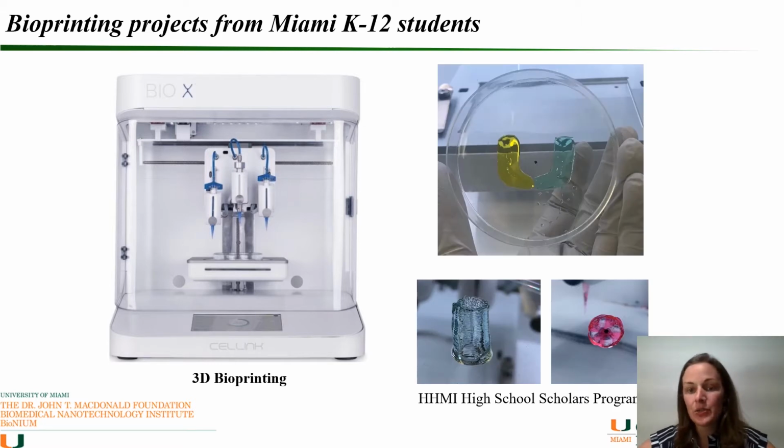So I had some previous high school students from Miami working in my lab. They actually got this bioprinter up and running, and you can see some of the examples of prints that they ran. So here we have the University of Miami logo, the two-tone U. They also were able to print these cylindrical conduits as well as cylinders in which they were able to change between 2 different printing materials. So they were actually able to use more than one of the printing heads. So this was a really exciting first step in my lab to get this bioprinter to be used more heavily. So I wanted to turn this over to my student, Giancarlo, who's working to get his PhD, and he will tell you a little bit about the bioprinter and how it works.